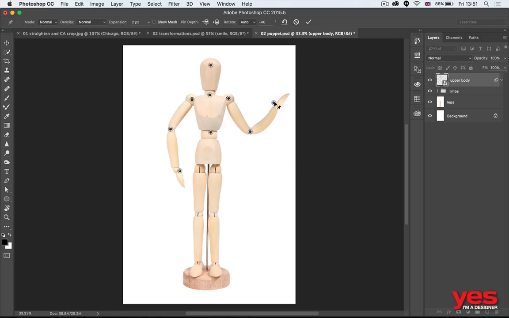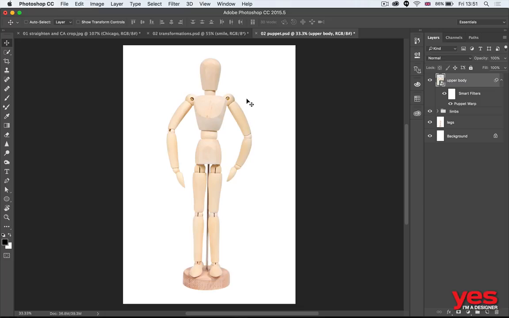You've probably seen examples of similar things using the Puppet Warp, and that's where normally people leave it, and they say it's just a gimmick, it's actually not useful for anything. But believe me, I'm using it all the time. First I was a bit skeptical and I thought that it's not really useful, but I found use for it, and I'll show you a few examples.